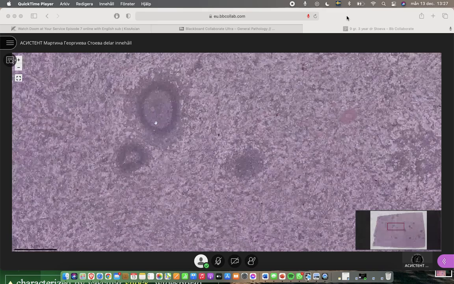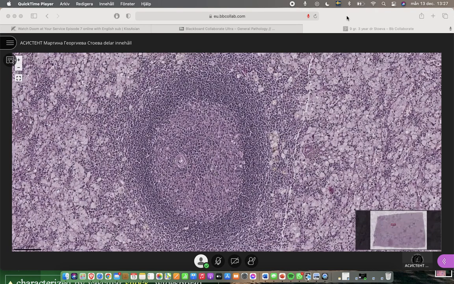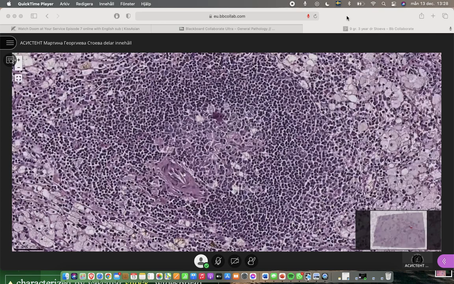In these lymph follicles, there are quite well visible areas with germinal center. The paler area in the center is the germinal center, and there is a centrally placed arteriole. Again, I will repeat that the centrally placed arterioles, here again, lymph follicle with germinal center and centrally placed arteriole. So these centrally placed arterioles show us that the specimen is from the spleen, but not from the lymph node.